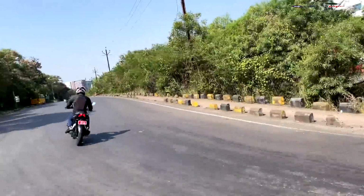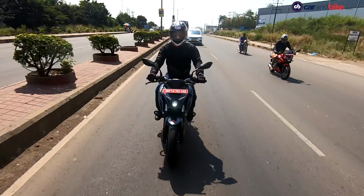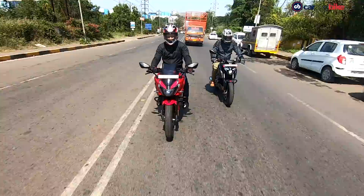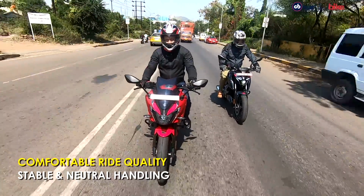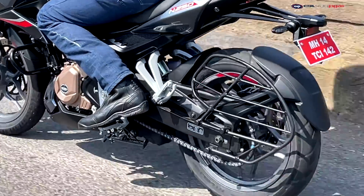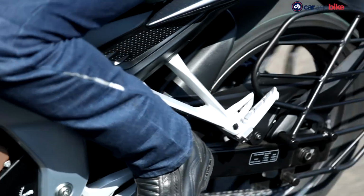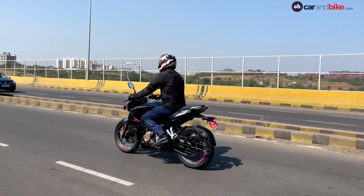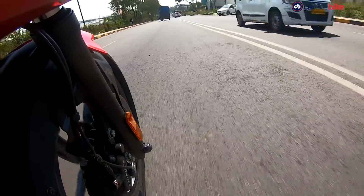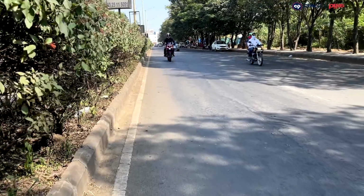But it's out in traffic and in the city where the Pulsar 250 will spend almost all of its time. And it's here where the comfortable ride and easy maneuverability impresses. The Pulsar 250s make light work of filtering through traffic, and ride quality is plush and comfortable. Broken tarmac, potholes and speed breakers are dispatched without a hint of harshness from the suspension. On a relatively open stretch, the Pulsar 250 can cruise comfortably at highway speeds. The Pulsar 250 isn't slow by any means, but if you're looking for adrenaline-pumping performance, it fails to excite. It's more like a solid, stable and planted performer, rather than a hooligan.